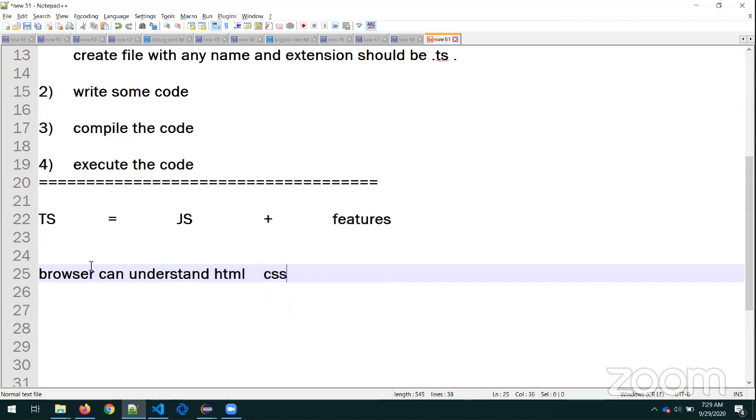HTML, as well as CSS, and JavaScript. A browser can understand three technologies, sir: HTML, CSS, and JavaScript.